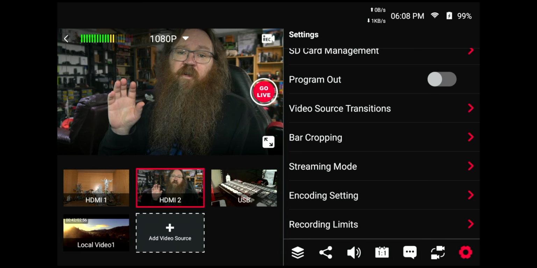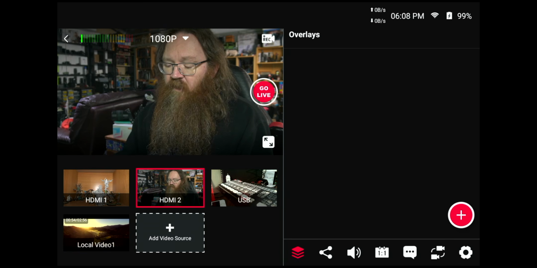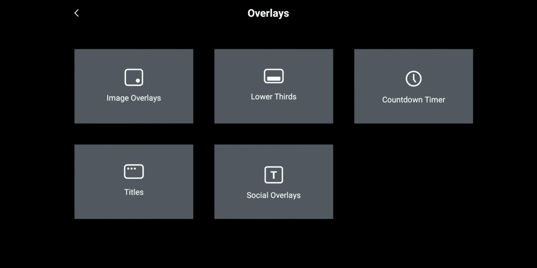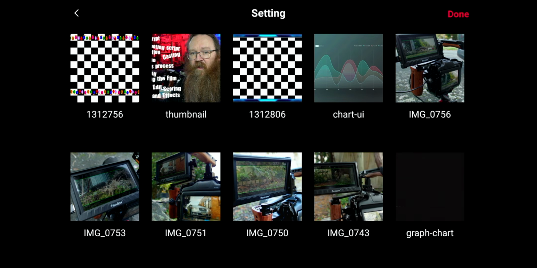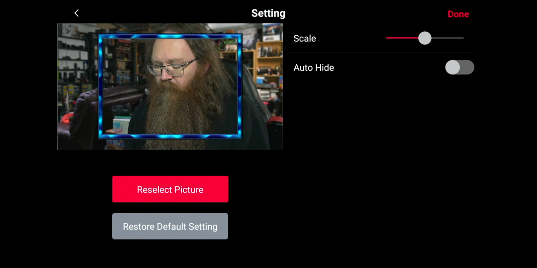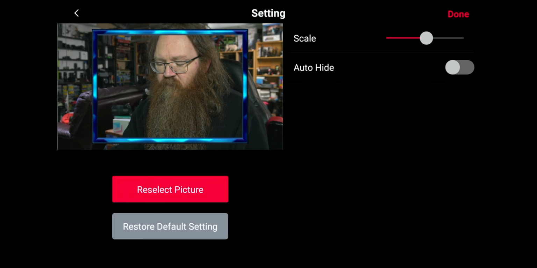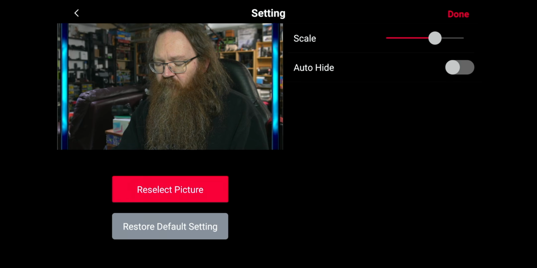But I'm just going to show you a cheesy one here at the moment because it was easy for me to find. I click on create a new overlay and just going to use an image overlay, and I've got some animated GIFs in here that I can use. Here's a border. If I pull that up and turn that on, as you can see, the transparent background works beautifully, so the GIF transparency is fine.